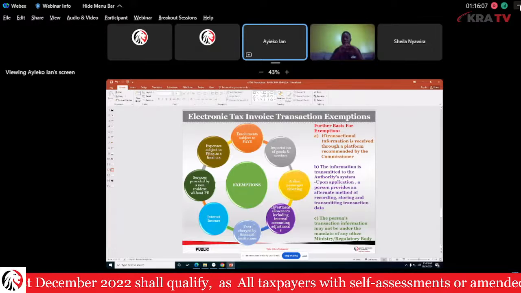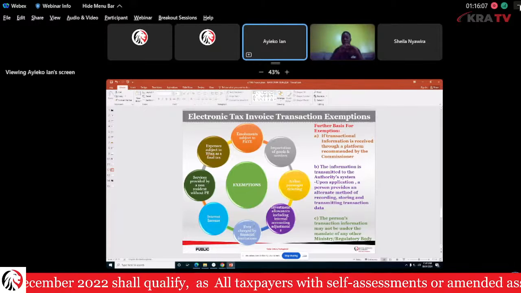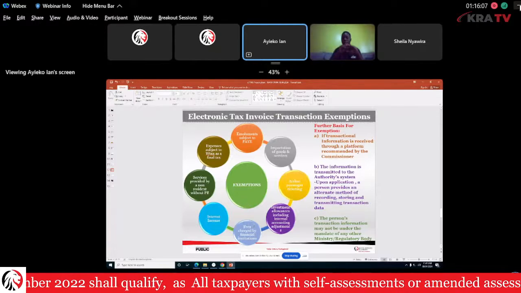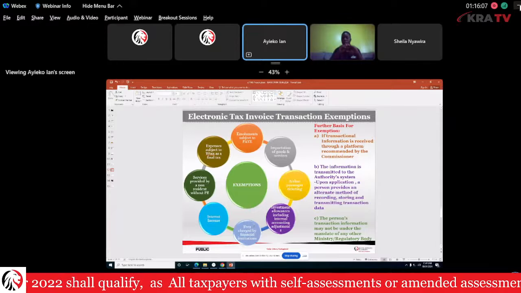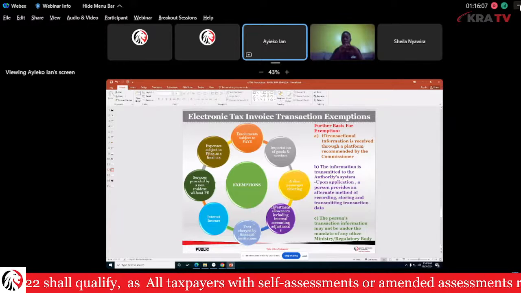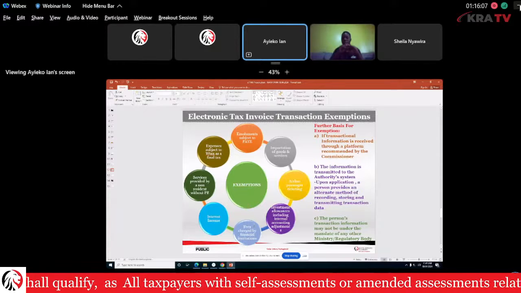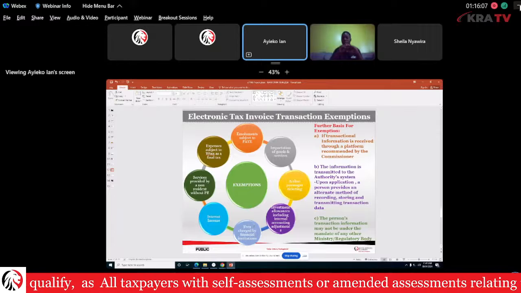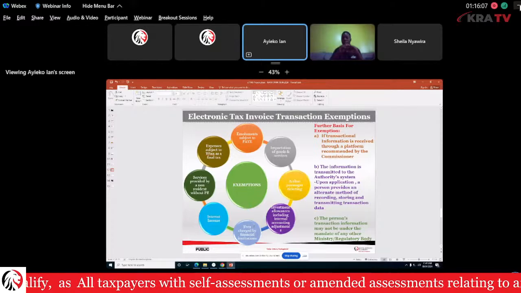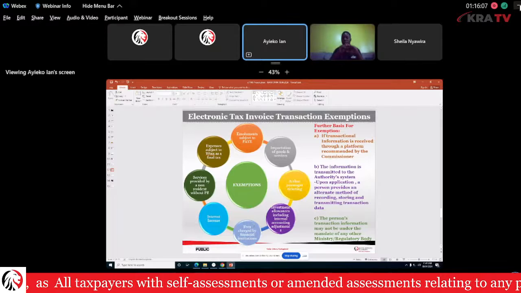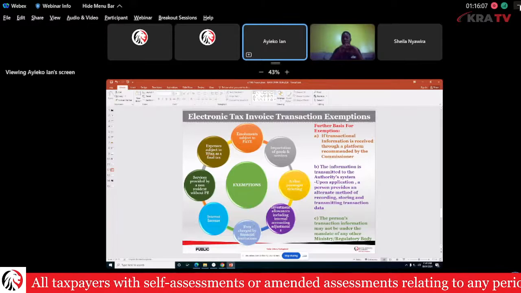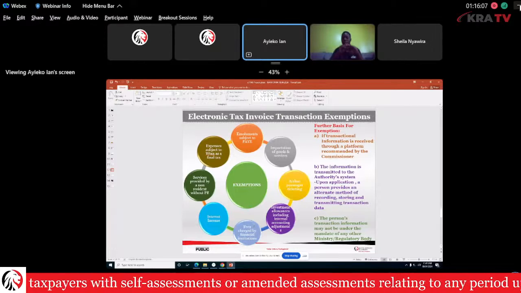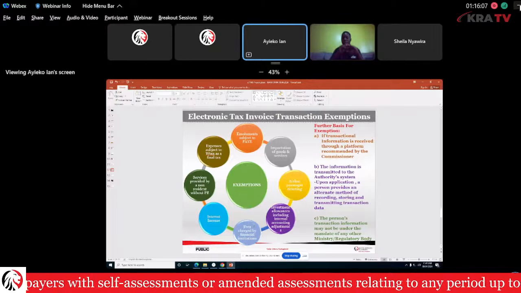Can you answer that, Ian? So we are saying basically most of the NGOs, if not all, are actually exempt.